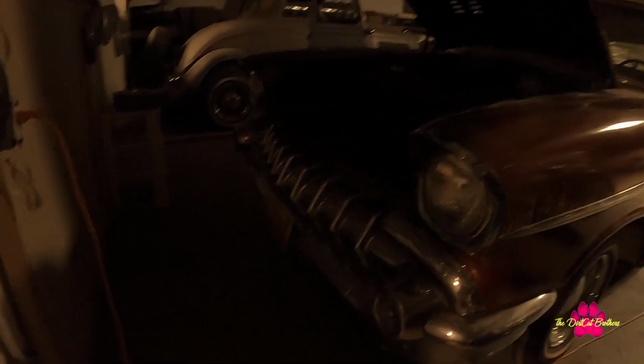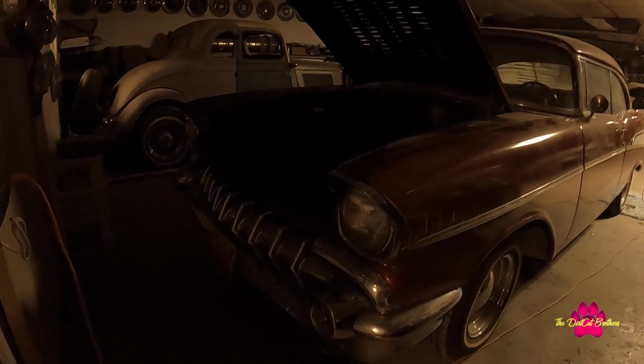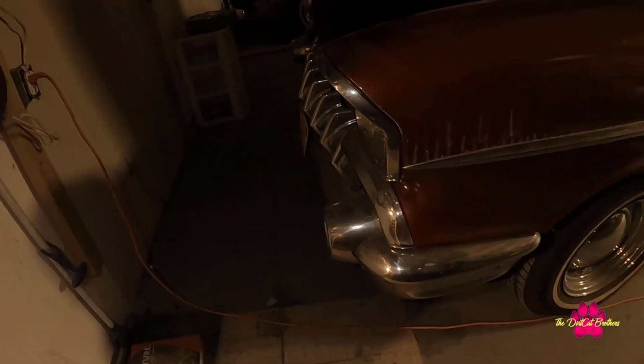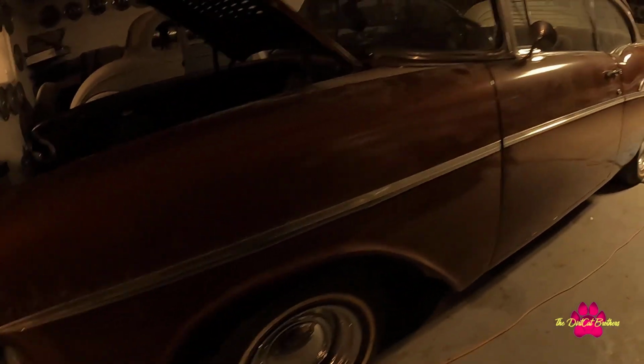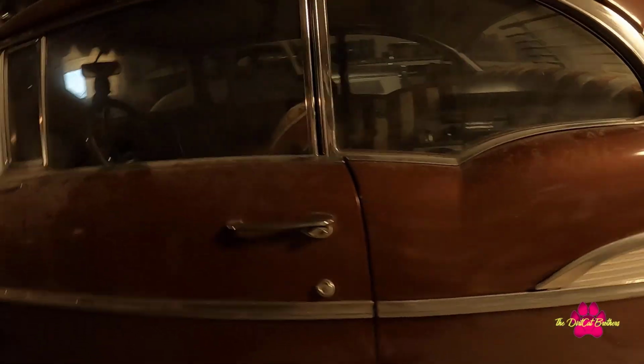I really should have brought my light. Yeah, look at that. Oh, this is what the tornado did? Kind of show some stuff. I really should have brought my LED light. It's amazing how much they mutated between 57 and 58. The worst part's gonna be the paint. And as the saying goes, it's not yours, don't touch.